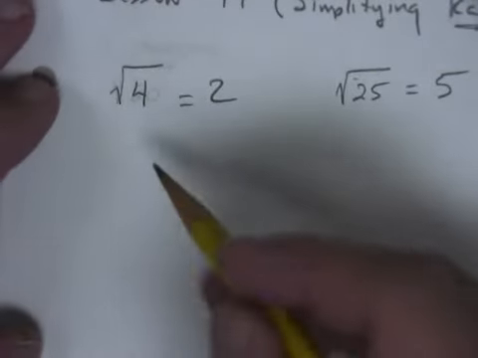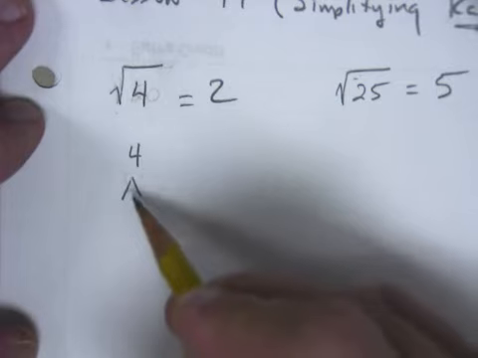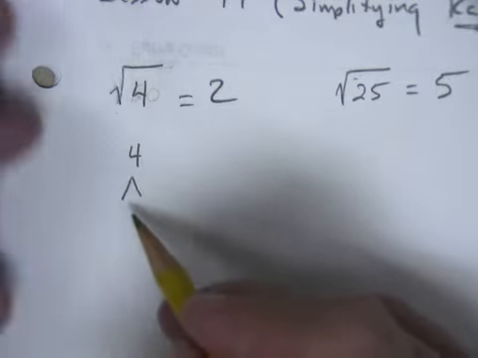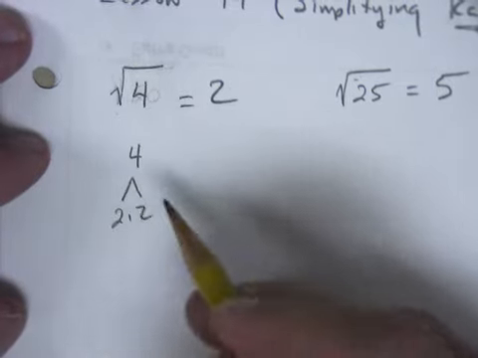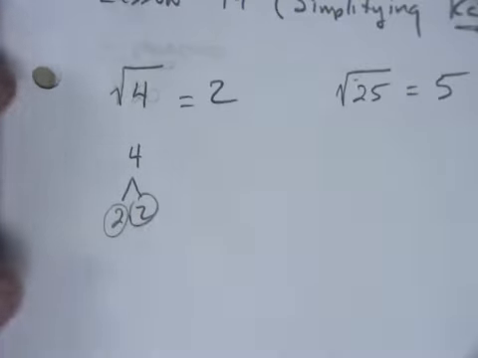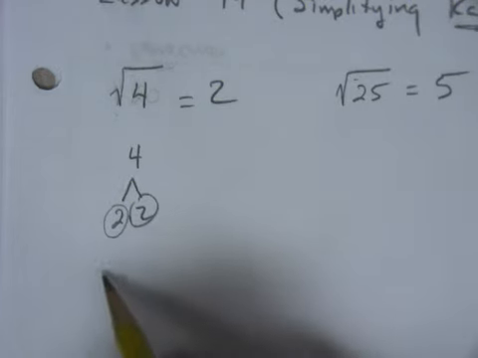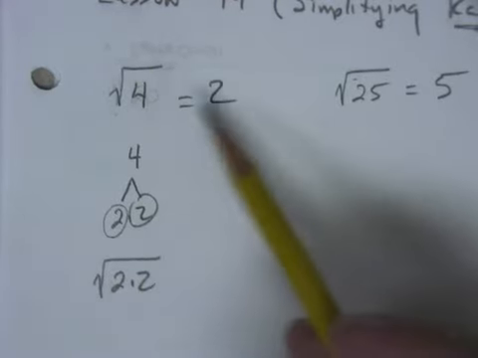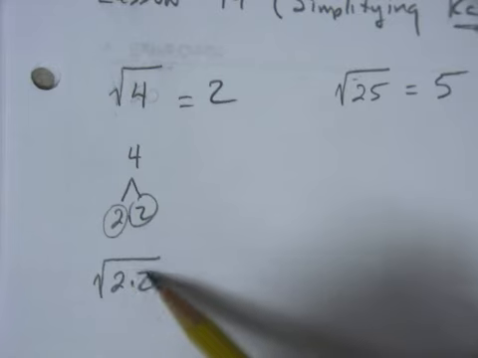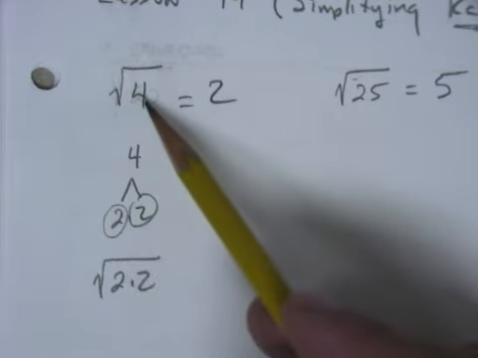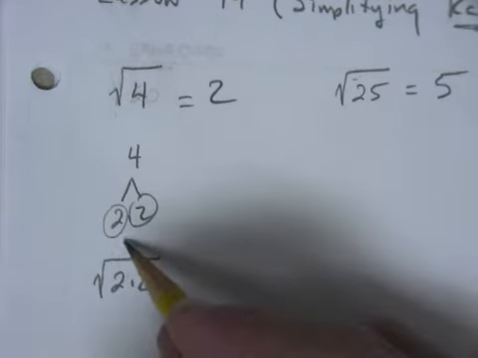So here's how we do this. We need to take the 4 and break it down, kind of like a factor tree. You know that 4 is 2 times 2. So you just factor tree, 2 times 2. Now what I do is imagine that 4 becomes a 2 times 2, because 2 times 2 is the same thing as 4. So nothing's changed. But I almost imagine there being a cross on top of this radical.